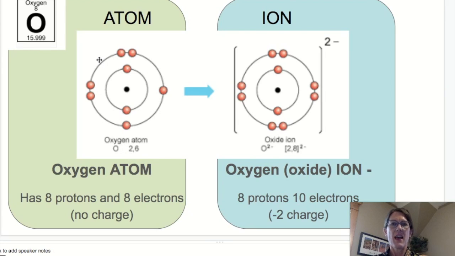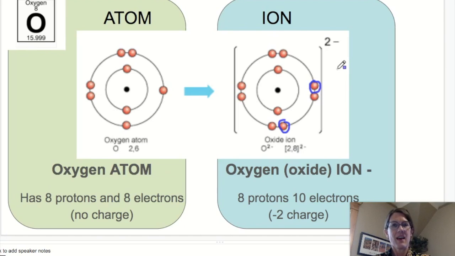But an atom of oxygen is not stable. It's very unstable because remember that the octet rule says that 8 valence electrons is what is stable. So what it likes to do, if it can, is gain 2 electrons. In this picture over here, there's an extra one here and an extra one here. So here there were two that were lonely, and now they all have a pair.